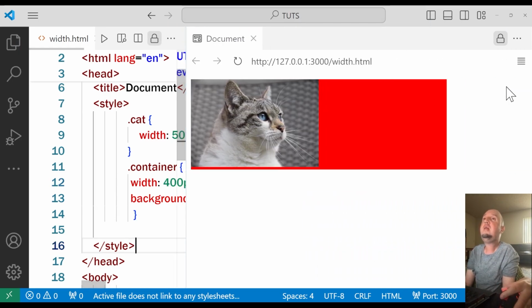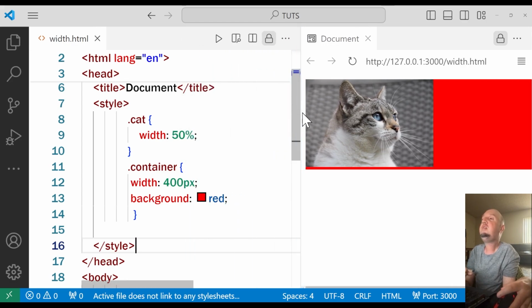So you see, this is a 400 pixel div, but this image is 50% of it. So what is 50% of 400? It's 200. All right, so my image is 200 pixels now. So this is an important concept. If you understand it, you are going to have more control over your layout.